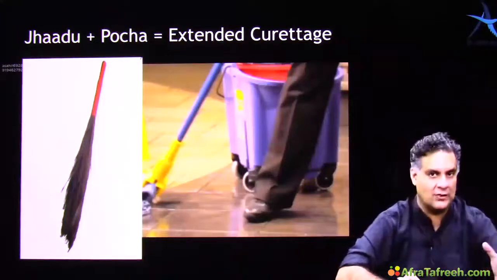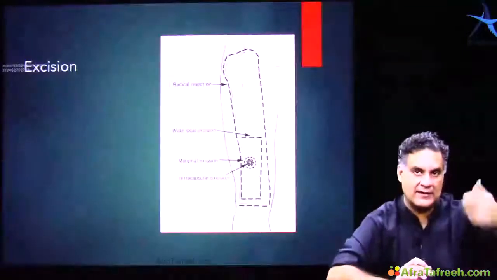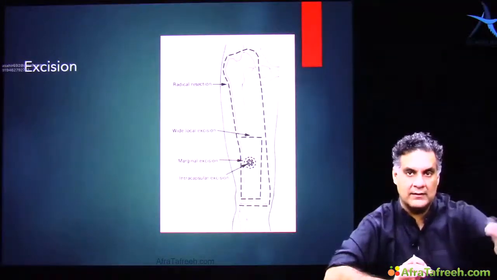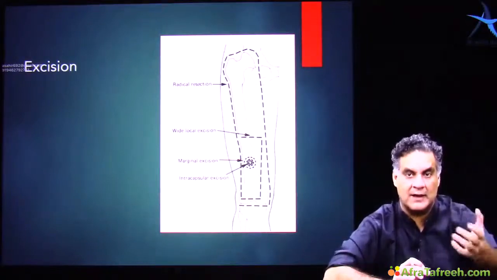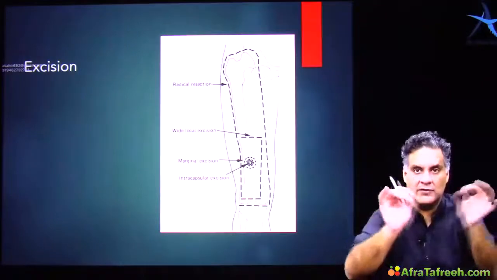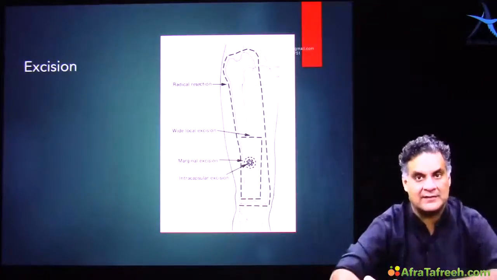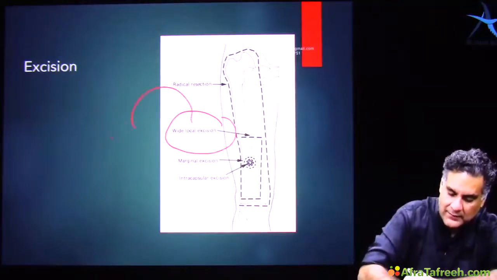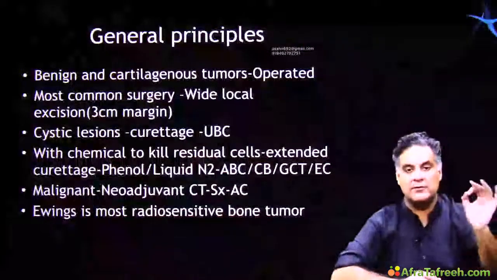In orthopedics, it's phenol. But then your excisions, you will remove the tumor, like taking out from the center, intralesional, taking out through the margins of the tumor, that is the pseudocapsule, the marginal excision. Normal cuff of tissue all around, wide local excision, removing the entire bone called radical excision, and the most common one is the wide local excision. How much margin? 3 centimeters. That is the standard margin that you take.